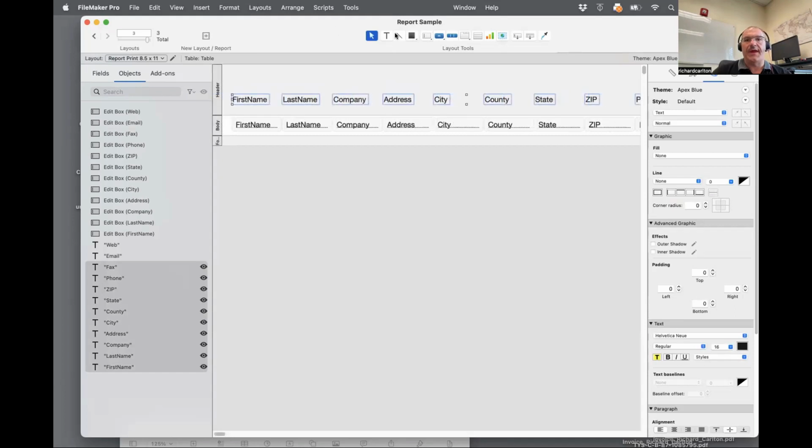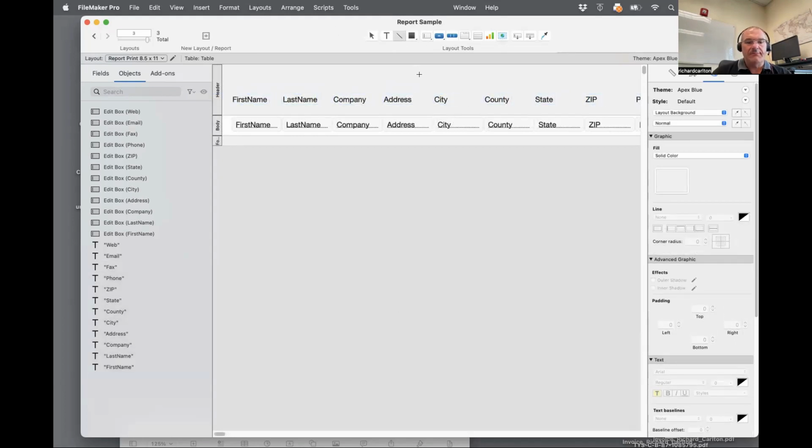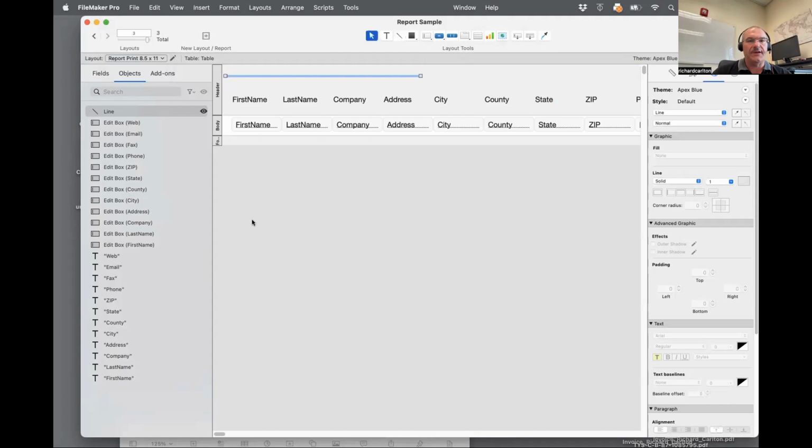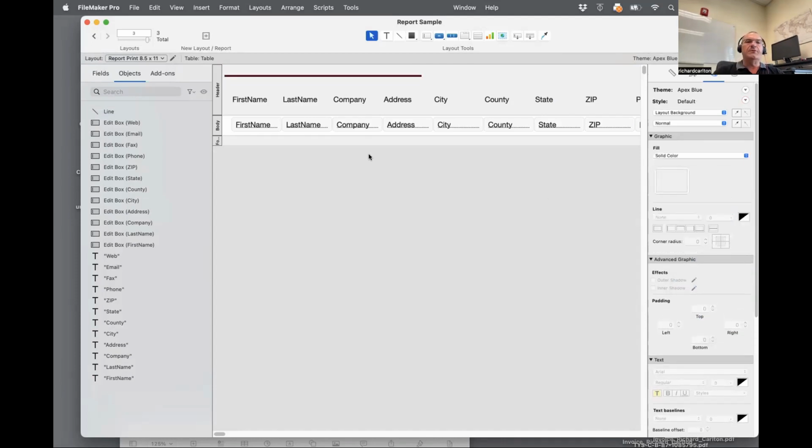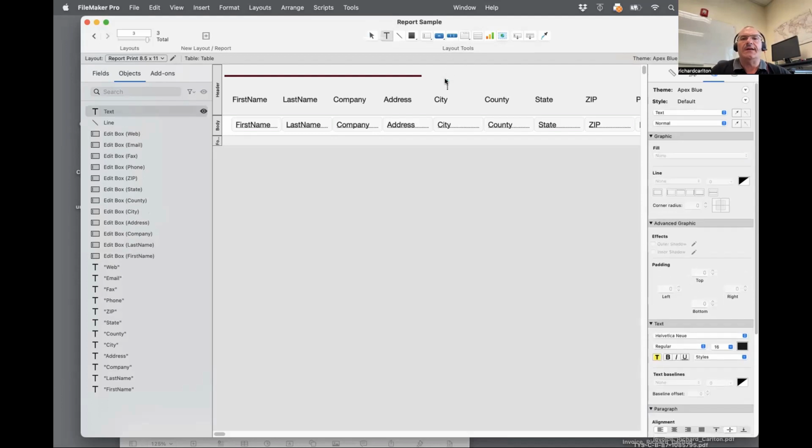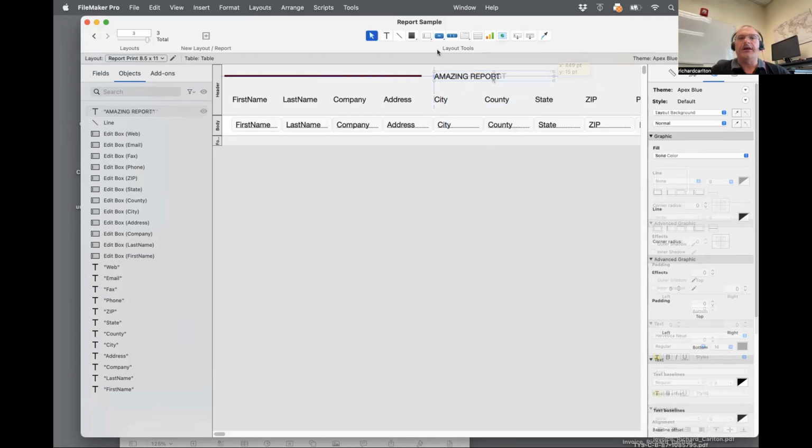And so then maybe we start drawing lines and making it look all reporty, right? I'm not sure that's even a real word. How do you make it more reporty? Well, I want it to be fatter here. So we can do coloring. We do things in here. We can say this is an amazing report. Whoa, I love it when FileMaker does that. You just grab it, make it big. All right, so then there's amazing report.